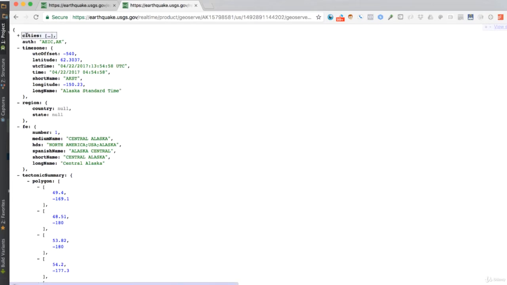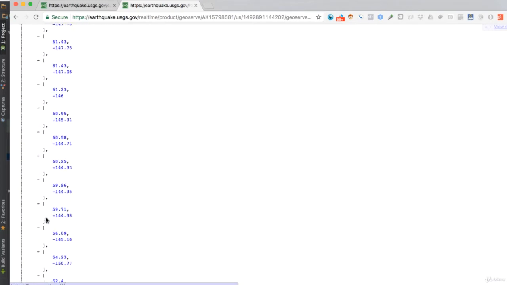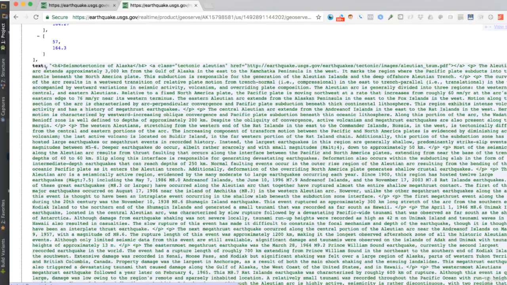So it's not inside of our city's JSON array, which means we can just go to the first object, get tectonic summary, and then get our text.